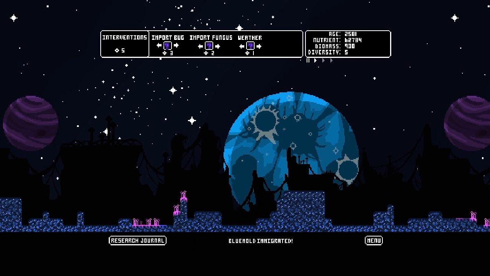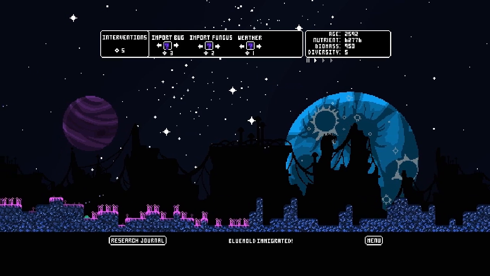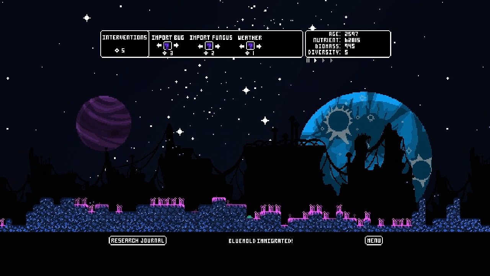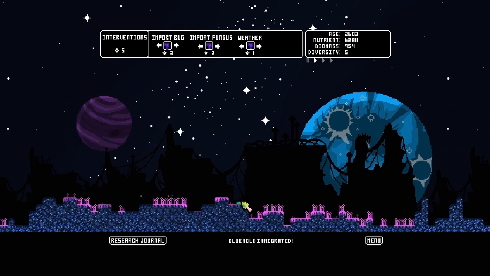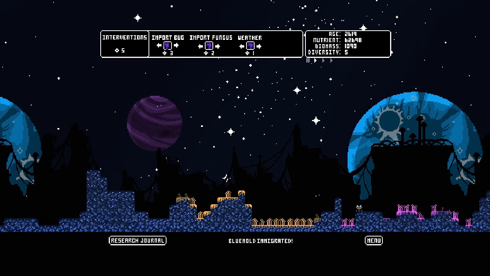There might be a chance of it being a little bit too late for anything else to really proliferate, because I've got so much of this pink mold on everything that, when the spores land, most likely, oh, this is the grub. See if the grub can eat some of this pink mold. Now that there's so much of this taking over pretty much every tile, I'm having a hard time imagining things are really going to take a big foothold.